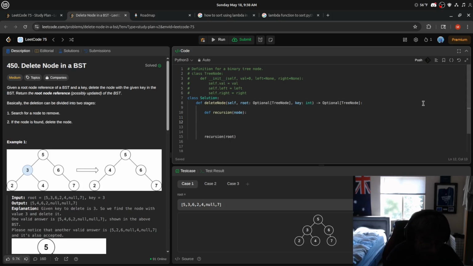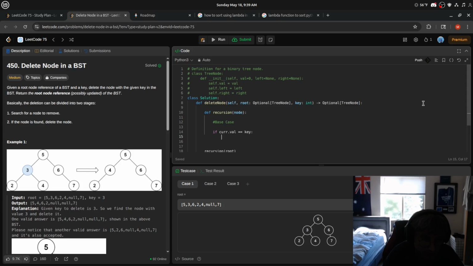So base case would be, well, check, well, if node val is equal to key, then I feel like we'd have to keep track of our previous a little bit, right?